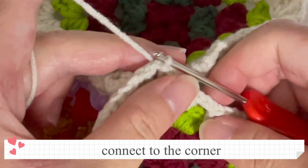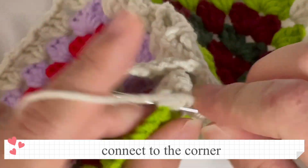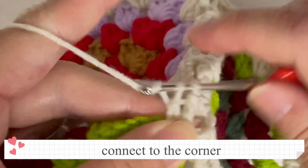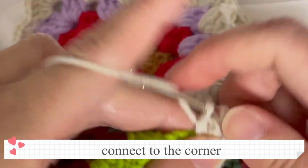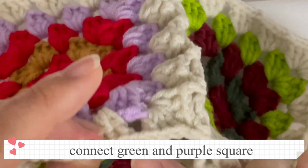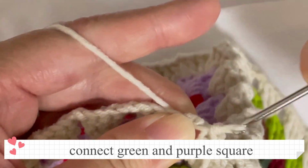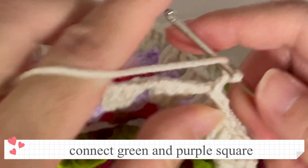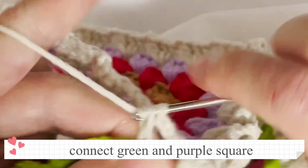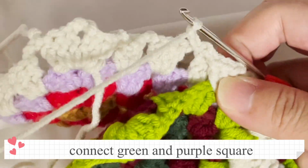So after doing a slip stitch, I would do a chain 2 and then do a 3 double crochet to that same corner space. This allows me to form the corner for this granny square. And then what I'm going to do next is to do a chain 2 and do a slip stitch to the next space of the purple granny square. And after forming the slip stitch, I'm going to do a chain 2 again and another 3 double crochet to the next space of this granny square. And so basically the rest of the steps would be the same as what we did earlier on for the second granny square.